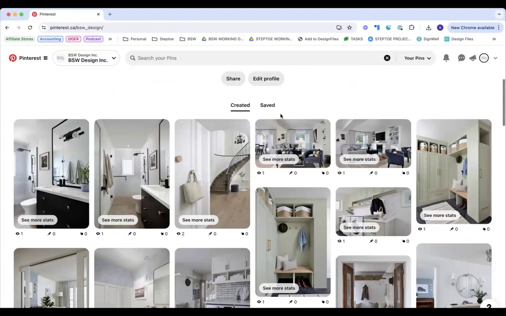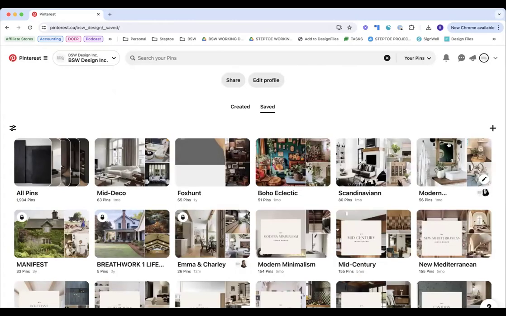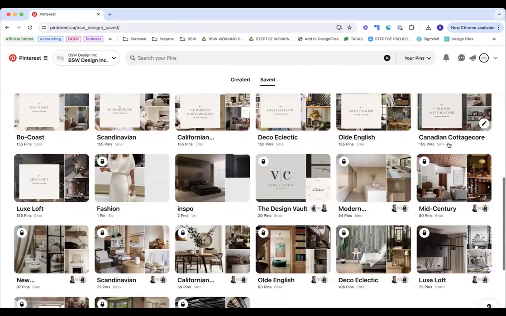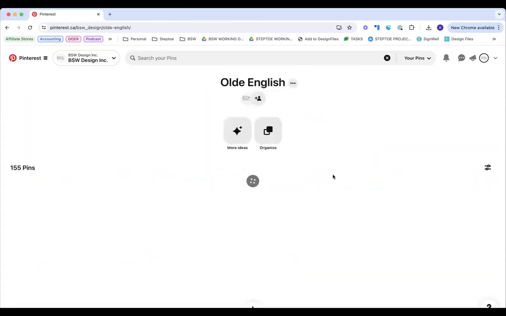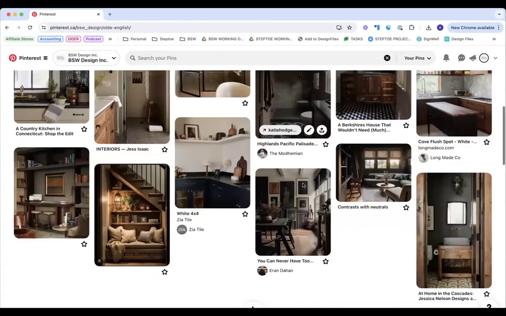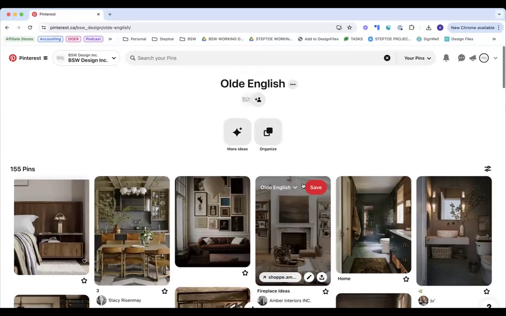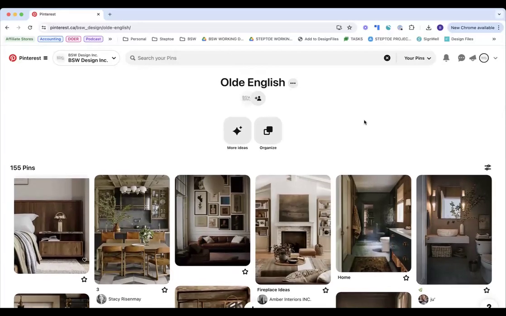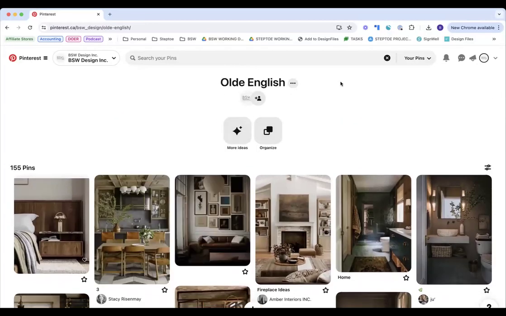But really what I want to talk about today is how to use it for clients and for projects. So if we go to our saved ones here, these are pictures from Pinterest that we have saved into different categories in order to show people. So let's pick one of our design styles that we use. So these are photos we've gathered from Pinterest from a multitude of designers that represent the Old English style that we like to present to clients. And it's also one of the styles that you can get when you do our design style quiz. So this is what we've created as kind of an overall arching style.